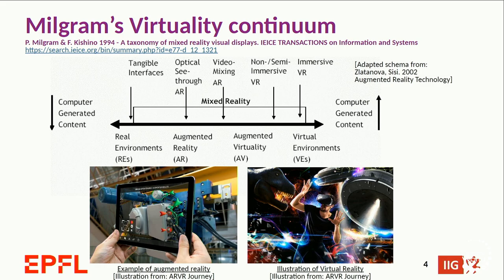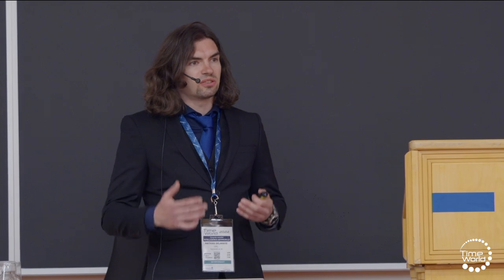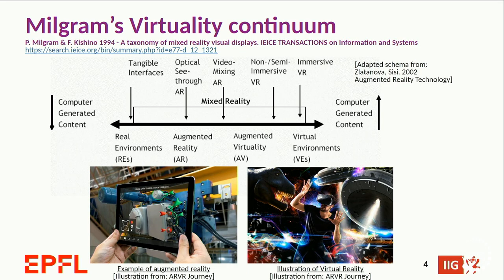We can have an example of an augmented reality scenario in which, for instance, a technician can look at a machine to get additional information on how to service it. We can integrate a video stream from cameras into head-mounted displays to bring real items from the real world into the virtual environment. We can have non-immersive virtual reality to display information on a desktop screen, or we can go further with immersive virtual reality, illustrated in this picture, in which the participant is really immersed in the virtual environment.